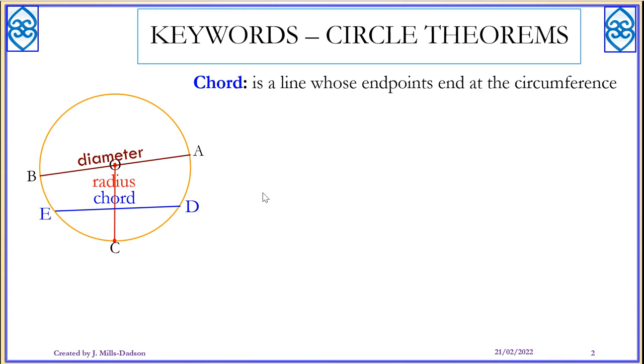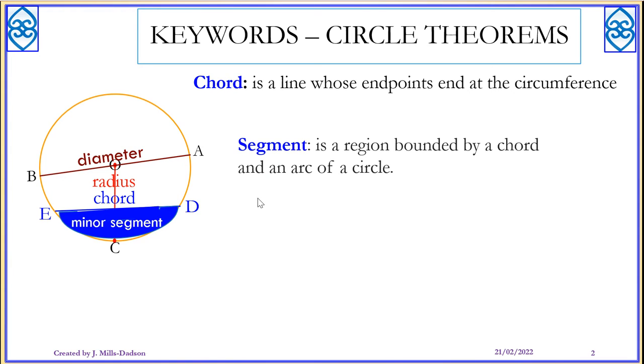is called a diameter. And when you have a chord, it divides the circle into segments, and a segment is simply a region bounded by a chord and an arc of a circle. So this is the arc EC. This is an arc. An arc is simply part of the circumference. This is the circumference. The perimeter of a circle is the circumference. So the smaller section is called minor segment, and there's another segment here, which is the bigger one.